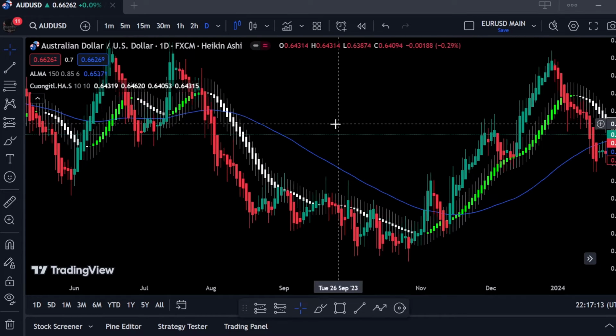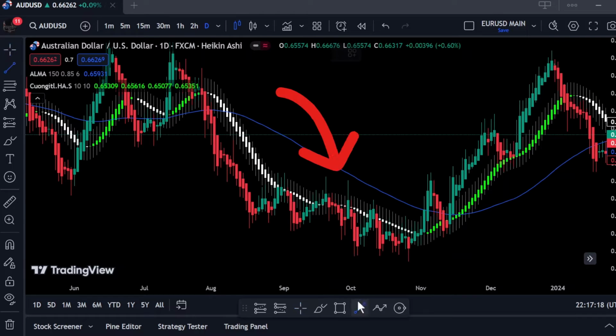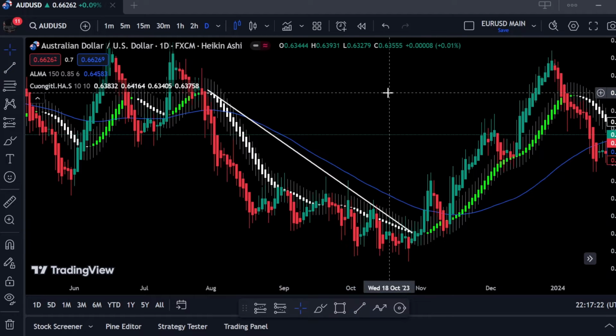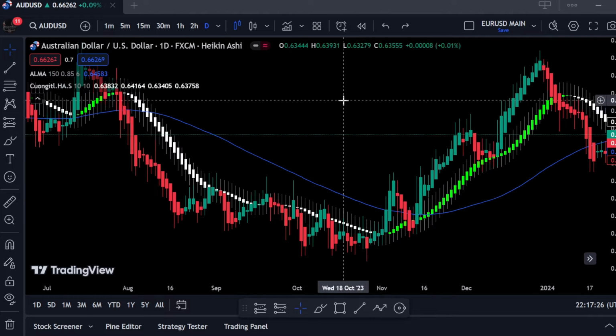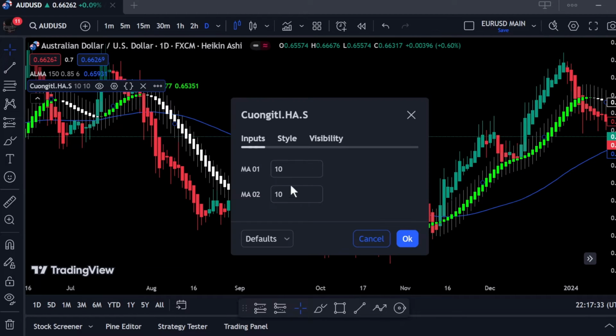I still left the Heikin Ashi candles so we can observe the difference between both indicators. You can see that over the same price action, the Heikin Ashi Smooth has managed to maintain the same sell signal over this space where the Heikin Ashi gave at least 6 signals, which most would have resulted in a loss. Now, what is the Heikin Ashi Smooth indicator made from? This indicator is made from moving averages. If we click on the Settings tab on this indicator, you'll see that 2 moving averages are currently attached to this indicator. You can also change the period for a better or more smoothing factor from the indicator. In this video, I'll be leaving it as the default, which is 10.